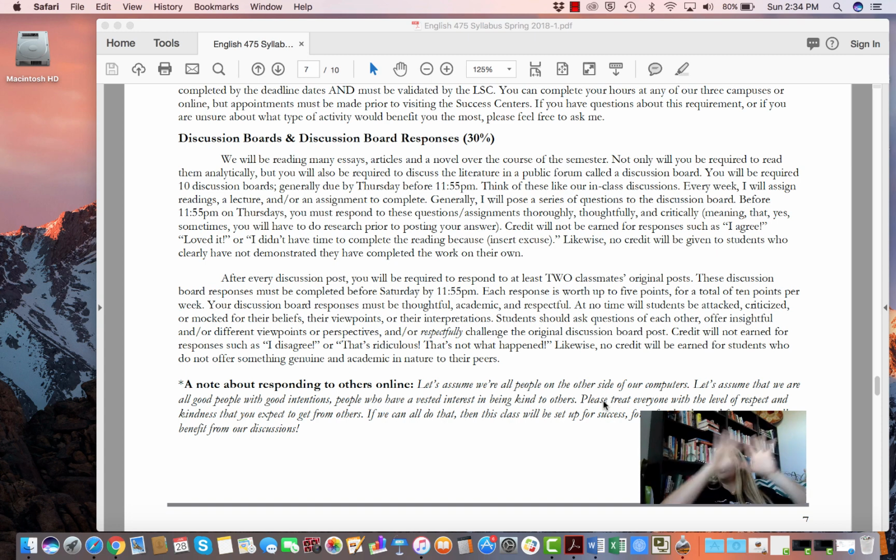It'll say, you know, what did you think about this thing? Write about this thing and this many words. And so sometimes this is going to require you to do a little research prior to posting your answers. So I would make sure that I'm reading those discussion board questions earlier in the week, so that way when I'm doing my readings, I'm actually looking for the answers while I'm crafting that. So again, if you go on the discussion board and you post an empty answer like, I agree, or loved this reading, right?